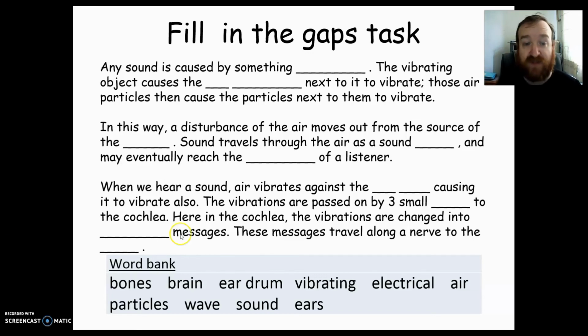Pause the video here and try and copy out the paragraph and add the missing words. A copy of this is uploaded alongside class charts if you can't read it through the video. If it's easier to use the class charts version, you can do that. Otherwise, just pause the video. We're going to go through the answers on the next slide. Hopefully you've now finished adding these words. We're going to check and correct.